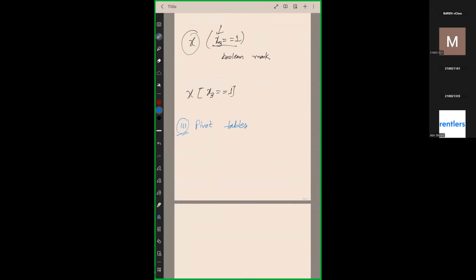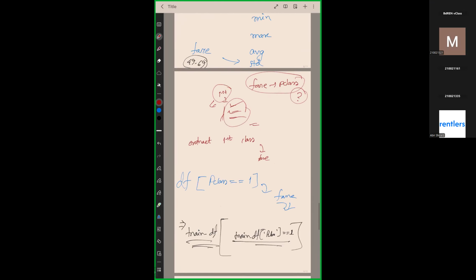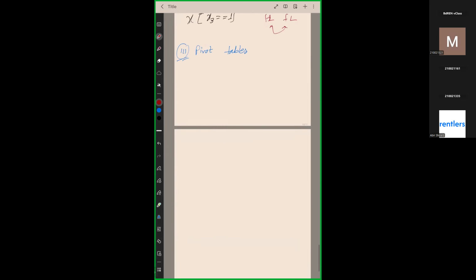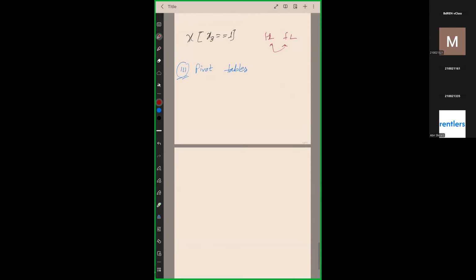So basically, last time I told you about how we want to ask questions like the relation between two features, feature 1 and feature 2, here fare and passenger class. For that, value count is not enough. We need something called the pivot table. How do you do it? You have the data frame. You first write the features that you want to extract. Let's say this is your gender.